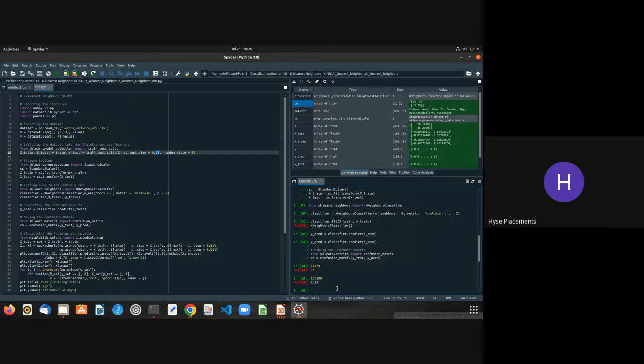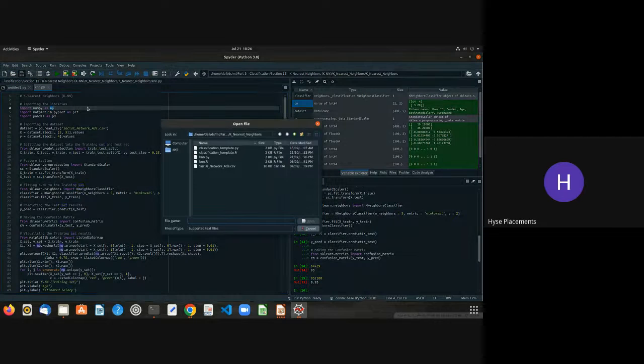Do you remember in the logistic regression we got 89% accuracy? We need to check that accuracy as well to compare the models. We'll have a look at the logistic regression as well.